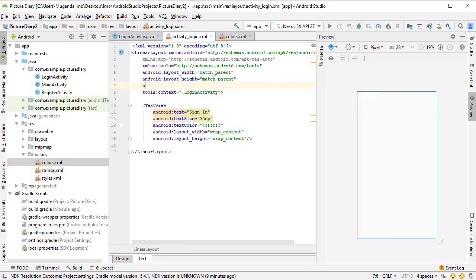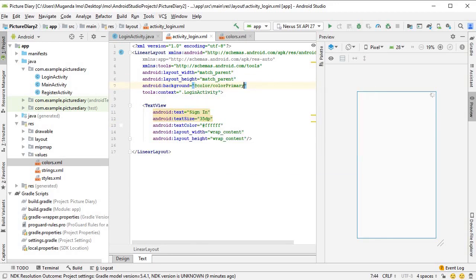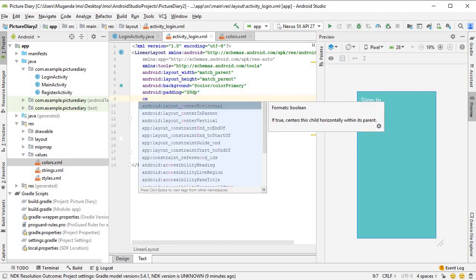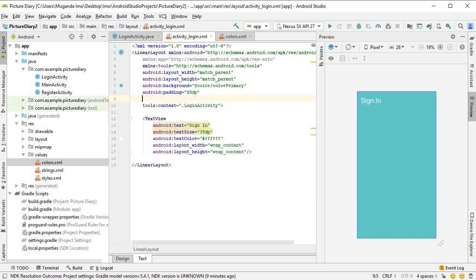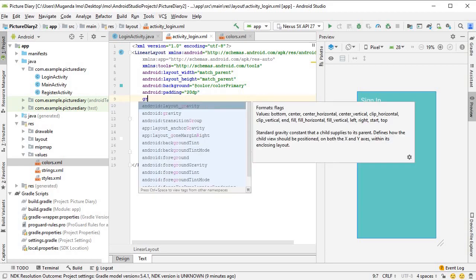linear layout, starting with the background, which will be color primary there, and then we'll put some padding, 20 dp, and then we'll center everything, so gravity, not to be confused with layout gravity.